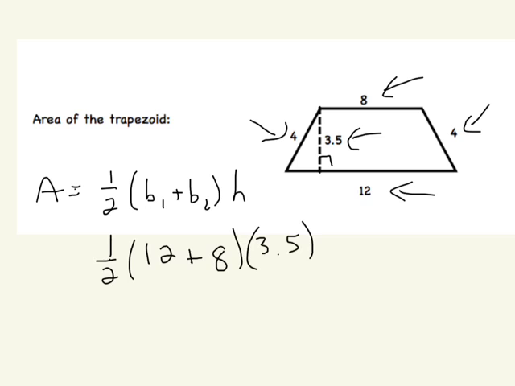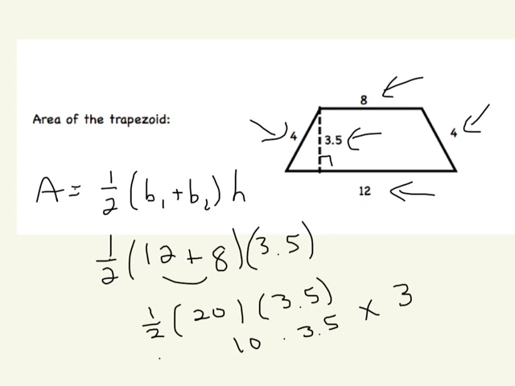So now, according to our order of operations, we have to do what's inside the parentheses first. In this case, we have to add 12 plus 8. So here it's going to ask us to add half of 12 plus 8, which is 20, and multiply it times 3 1/2, or 3 5/10. Now we have 1/2 times 20 times 3 1/2. Since it's all multiplication, we go from left to right. 1/2 of 20 is 10. We take 3 5/10 times 10, and we get 35.